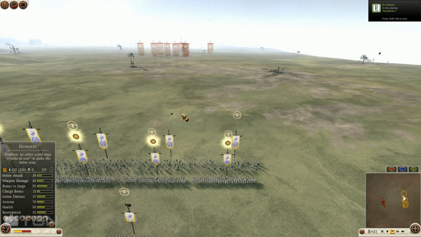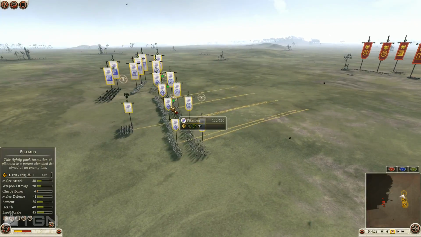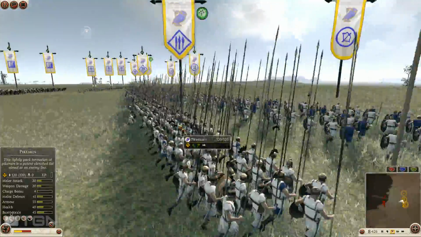Well, except for that last one. There's no way that some player's going to bring a Primarian Roman army to an ambush, but that was just for fun.